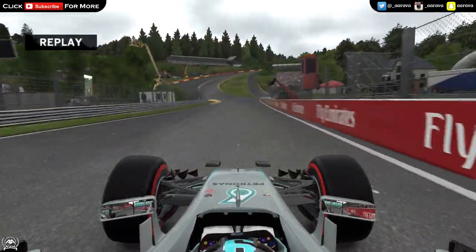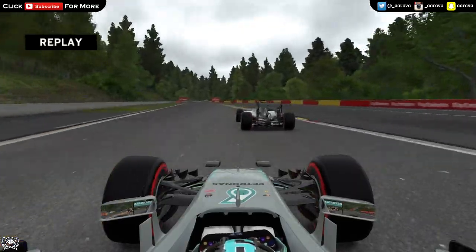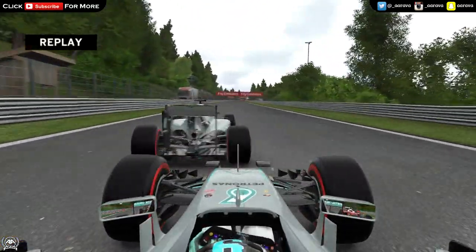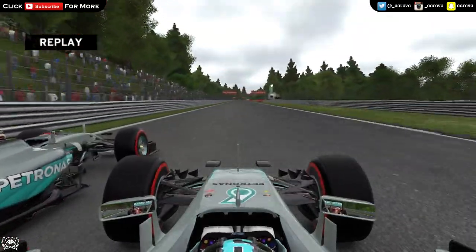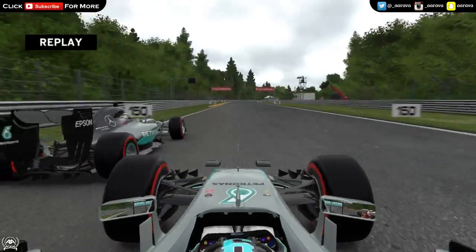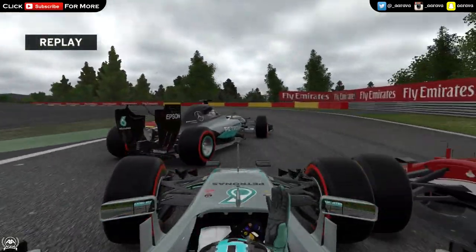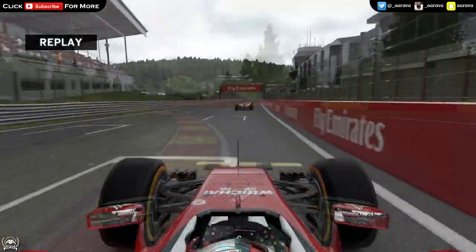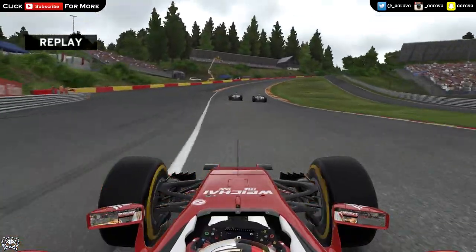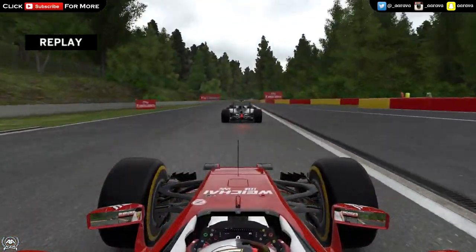So let's look at a POV now from Rosberg's perspective. Really, really close there on the left front. But Hamilton just gets past. But as I mentioned here, then this allows Rosberg to get a tow back, so he moves to the right, so it's all fine at the moment. Then Vettel's going to come down our right hand side on the inside of him, but he goes really deep, Rosberg does, into this corner, taps him once and then taps him again. And here, that second tap, I feel like, I don't know, let me know in the comments below what your opinion, guys, is of that, but I feel like that second tap from Rosberg is actually due to Vettel coming into play and tapping him potentially.